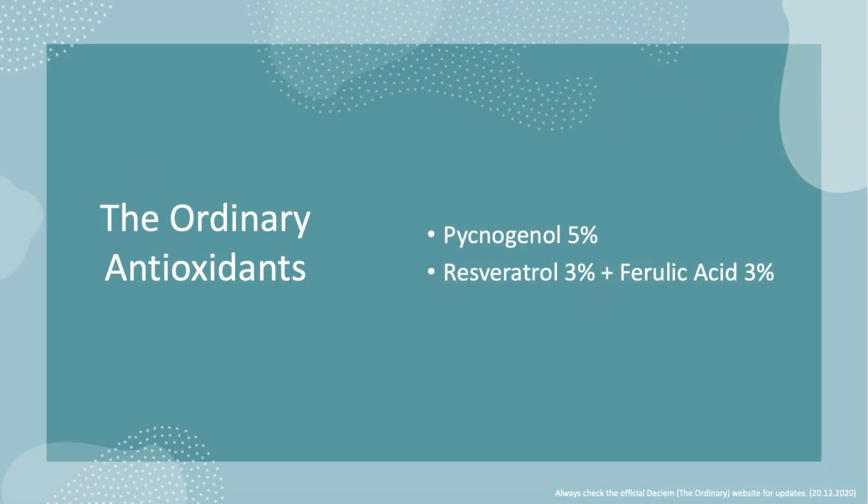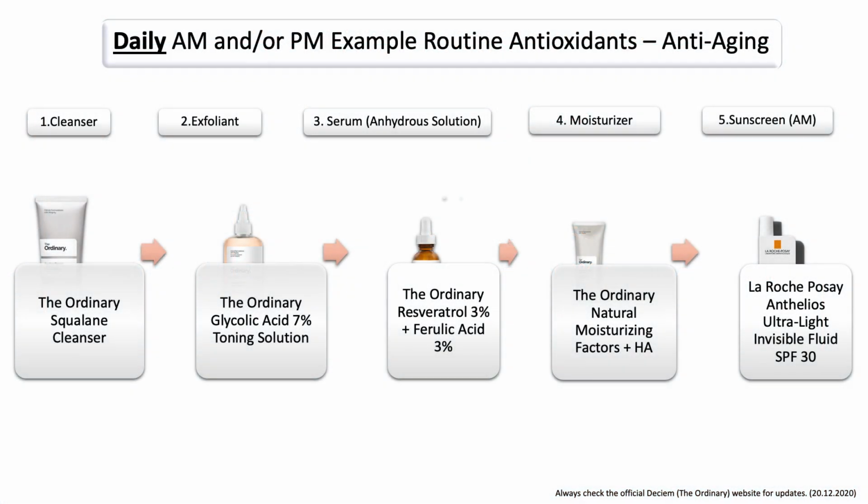Then I also want to go over the Ordinary Antioxidants, which include pycnogenol as well as the resveratrol and ferulic acid. And you are fine to use any of them in the same routine when also using the Ordinary Glycolic Acid toning solution. And this would be, for example, a routine which you can use in the morning and or evening. Don't forget your sunscreen.